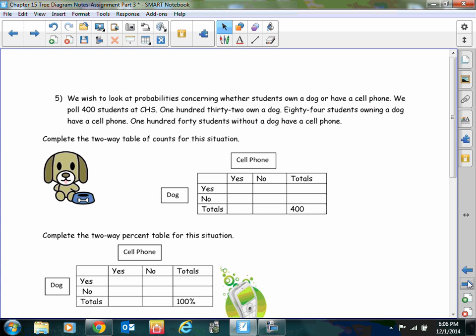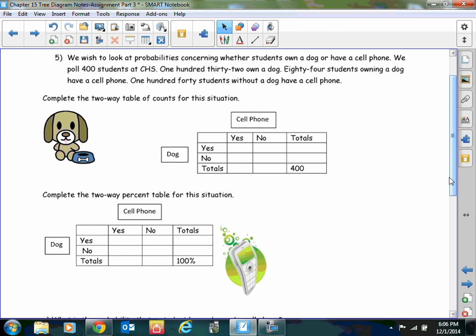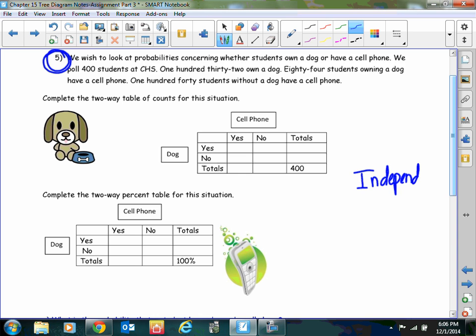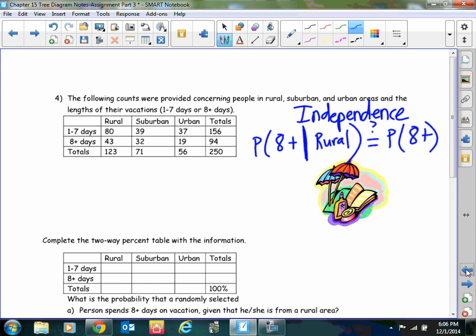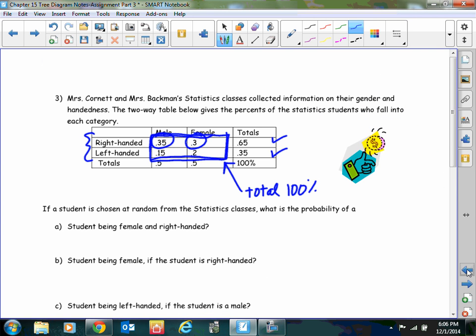Okay, so your homework or your assignment in class, which hopefully gets completed, is to do this problem number 5 in class. Don't forget to check for independence also on this problem. And additionally, the warm-up for chapter 15. Remember this substitute is coming around and giving you a quick stamp. I'm going to try and find a different stamp for a quick stamp for 3 and 4 just to show me it was accomplished on time. All right, work in class.